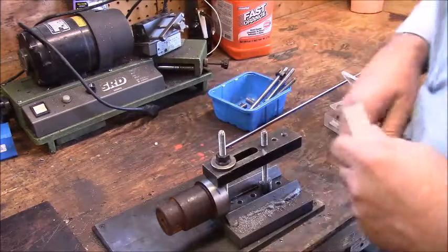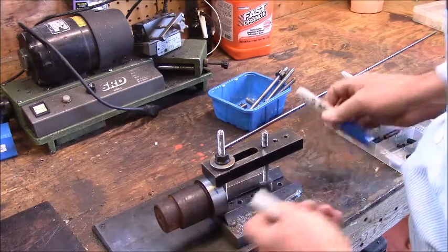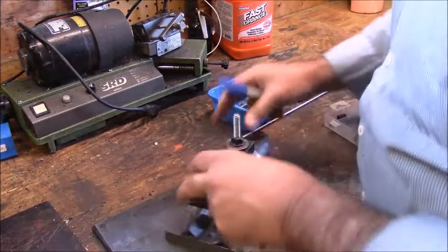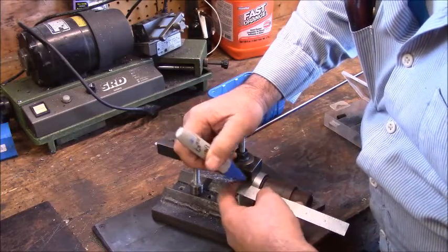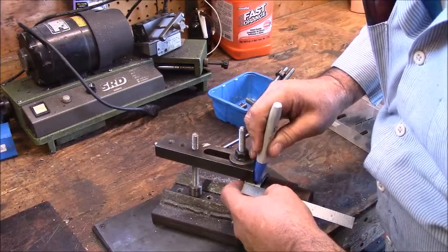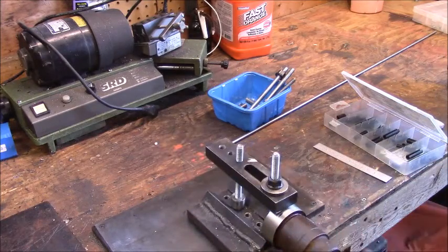Okay, so I want to make sure I clear the fixture. That's right at the edge, that's the 1/2 inch. So when I put it in, I'm going to turn it around this way because it actually goes in the saw this way. We'll mark it right from the edge of the part. Basically, I'm going to line it right along here. We're going to face it off, but what we're doing is making sure we got all the clearances we need. And then we'll pull the saw out.